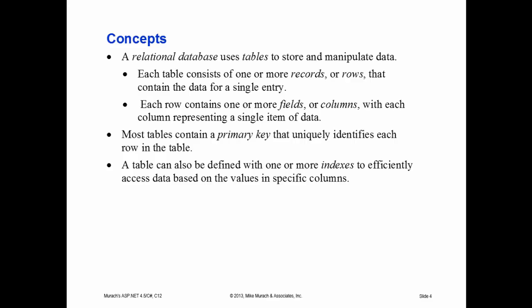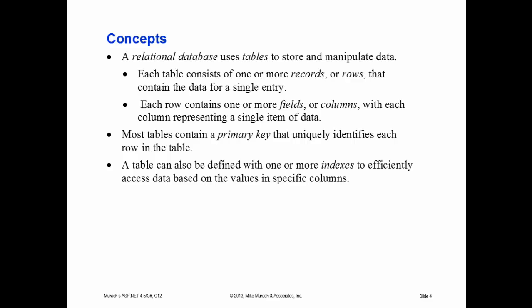Each row contains one or more fields, or same thing, columns. Most tables, they don't have to have a primary key, but you typically would, and I would recommend always having a primary key. In very rare instances, usually having to do with write performance, you're dumping data in at such a fast pace that you say, I don't have time for a primary key, because a primary key does require a little bit of maintenance and upkeep. It's got an index associated with it. But 99% of the time, your table is going to have a primary key.